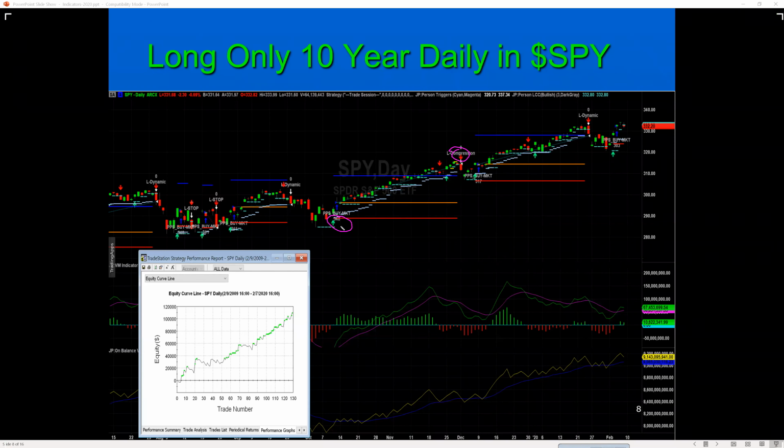This is an automatic trading system, and this shows you where a position was entered on a long. The blue line shows you where it was exited. This is a SPDR S&P ETF long position trade strategy. I will show you the update in just a minute. It's pretty crazy. We've really nailed it with this particular strategy. This is part of what we use for our analysis and our trade decisions for J-Person Asset Management in our managed funds.